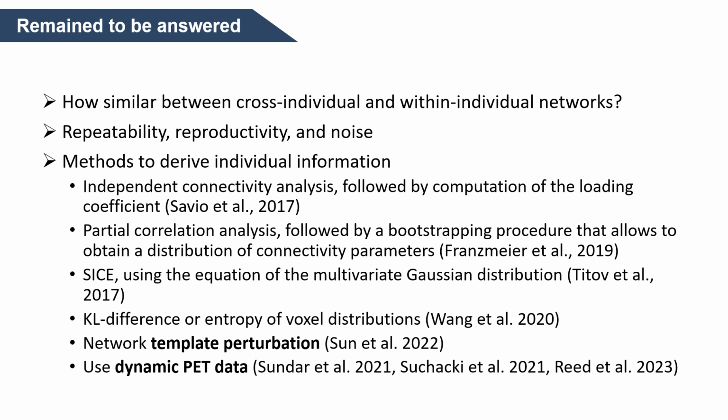On the other hand, there are still many questions remaining to be answered. We answer part of them, but there are others. For example, there are other methods to derive the individual information. Here we adopt a network template perturbation approach, but if you have dynamic data available, you can, of course, compute the correlation between the dynamic signals directly. There are also other options, mostly adopted from brain imaging.